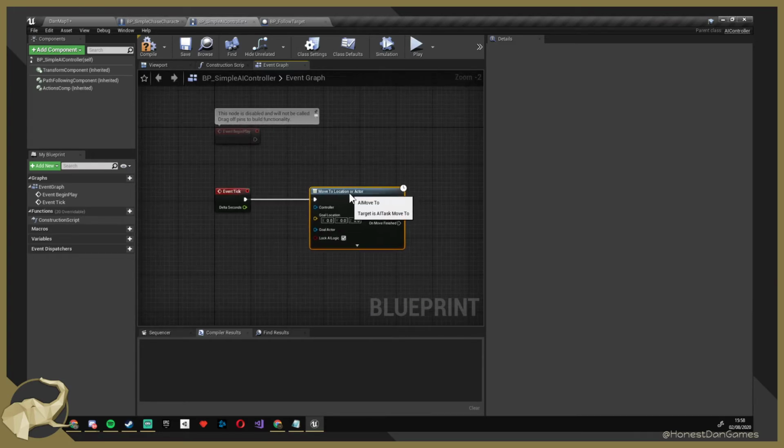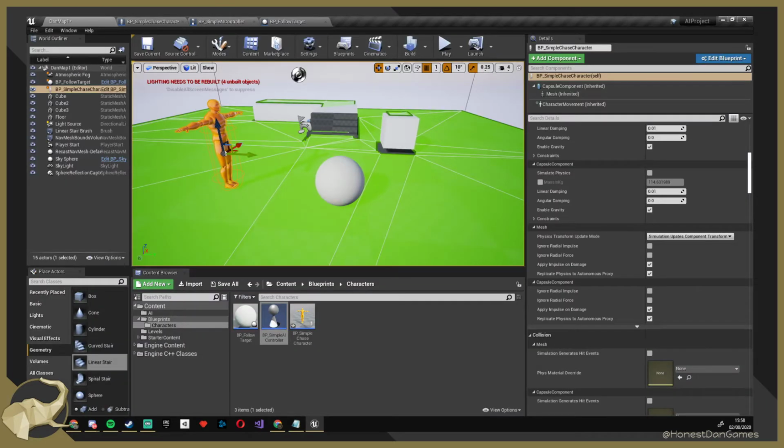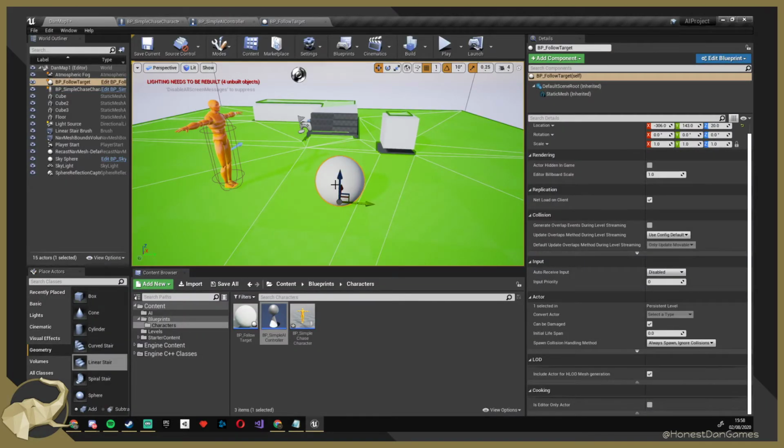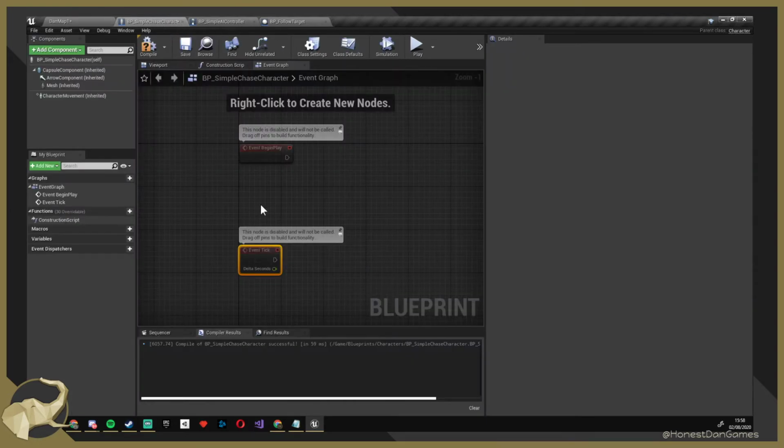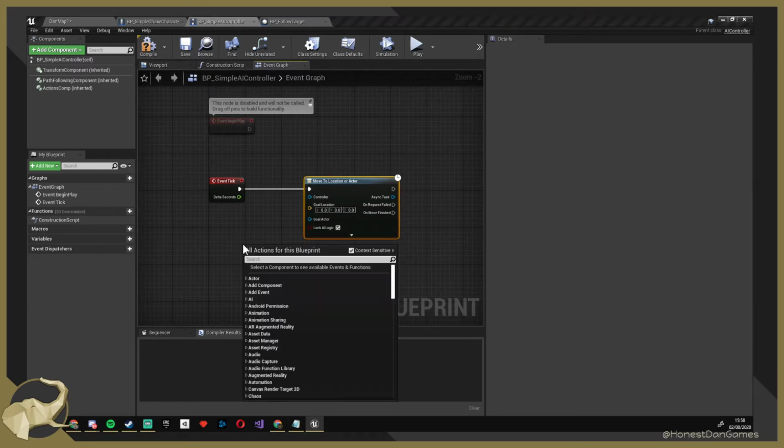Okay, we'll just get something going for now. So the controller should be this in here. We need to give it a goal actor. I guess we could. No, because we're not in the level blueprint. I don't know how we're going to find it. I guess we could find all actors of type or something like that to get hold of this. I don't think you can add a reference into scene objects like that.